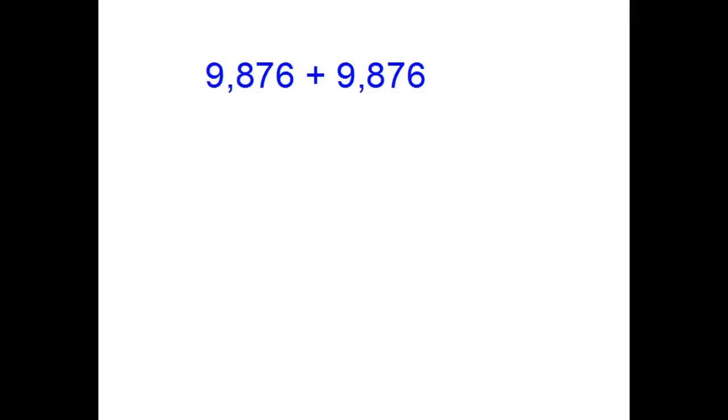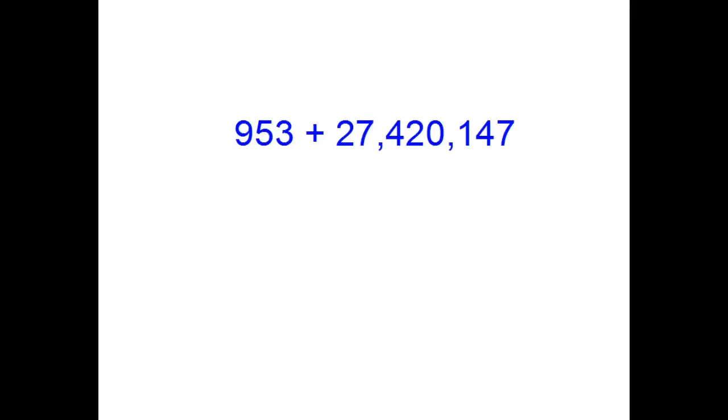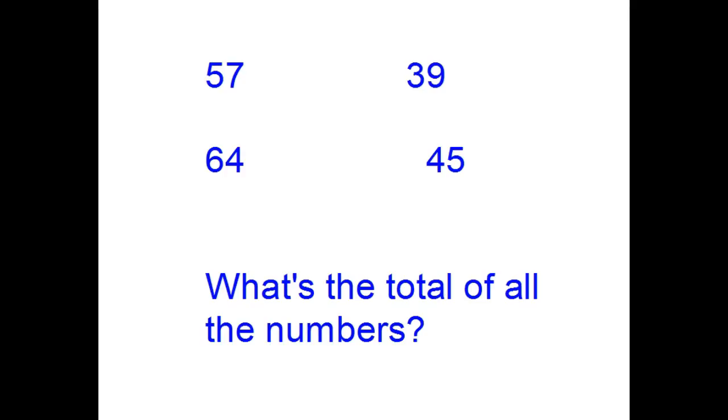I'm going to move ahead just a little bit because I want to get to one like this where I have four numbers to add up because I need the total of all of the numbers. So I can put them in any order because they're all two digits. So I'm just going to go 57, 64, 39, 45. Some people like to add them this way. They go, oh, that's 11 and that's 14, and then they add them together and go 25. So I have 5 and carry my 2. Here they're going 7. These two would be 10. 17 plus 3 is 20, 205.